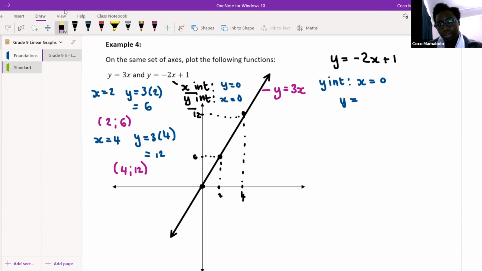Okay, so it's going to be 0 plus 1. Negative 2 times 0 plus 1, and that's going to give us? 1. Good. So what are my answer coordinates? I don't know what's going on with me. Overthinking. That's okay. Remember, you chose that our x is equal to 0, so my x coordinate will come first. So I'm going to go 0, and then my y value is 1 because you chose x as 0.